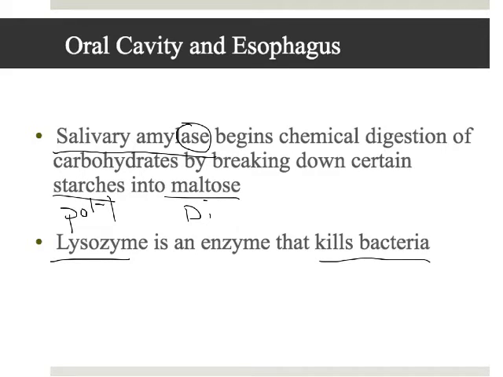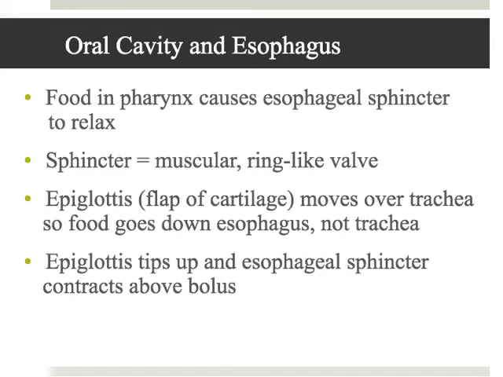One thing I want to point out here is the only macromolecule actually broken down in your mouth is starch. All the rest do not get broken down. So if you eat a steak, the protein's not broken down in your mouth, just starches are. Okay. From there, food enters the pharynx, which remember we said is the back of your throat. The act of food entering the pharynx causes your esophageal sphincter to relax. A sphincter, you can think of it like a little ring that opens and closes to allow food into different parts of the digestive system. So the esophageal sphincter is a little ring that opens and closes to let food into the esophagus, the tube in your throat that carries the food to the stomach.